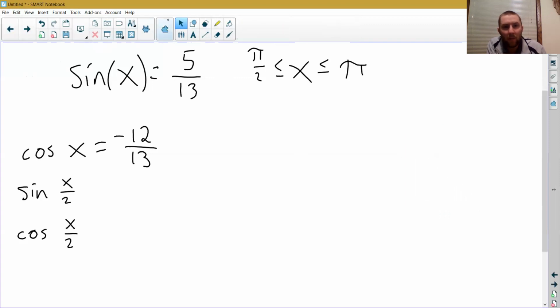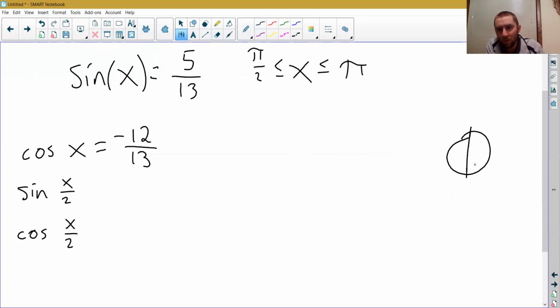If I have an angle in the second quadrant of the unit circle, between pi over 2 and pi, and I cut it in half, realize that for x over 2, each of these boundaries also needs to be cut in half. So this becomes pi divided by 2, and this is divided by 2, pi over 2 cut in half. Well, a half of a half is a fourth, right? So this is pi over 4.